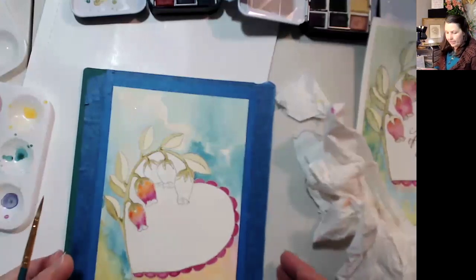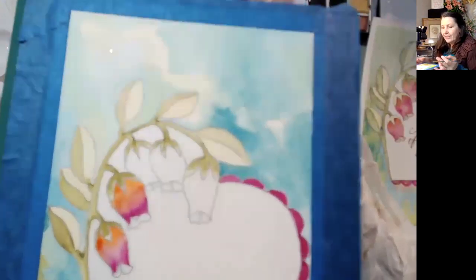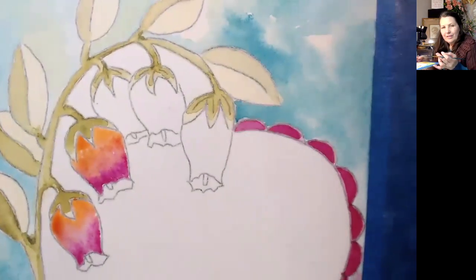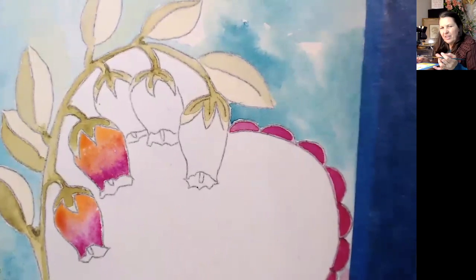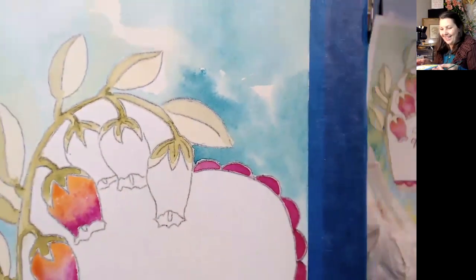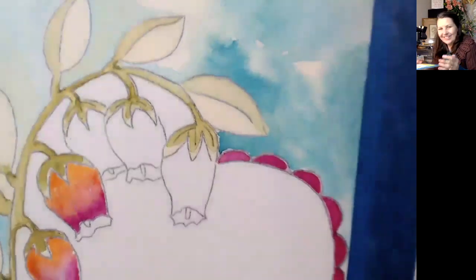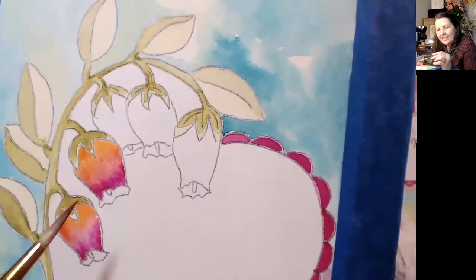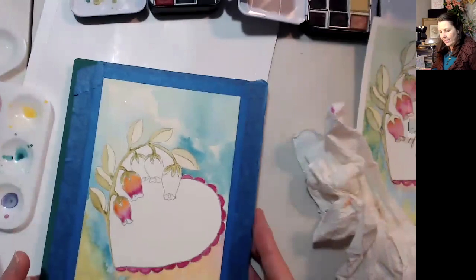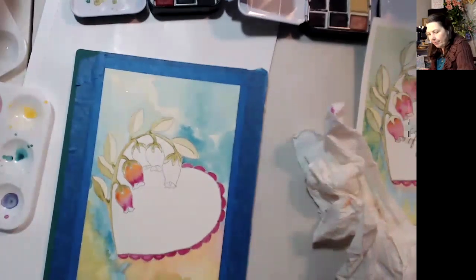There we go. It did it all by itself. Isn't that wonderful? See that? It creates its own shading. You don't have to sit there and do layers and layers and layers. See how it's got that light in that? It's got that great. Yep, I love it.